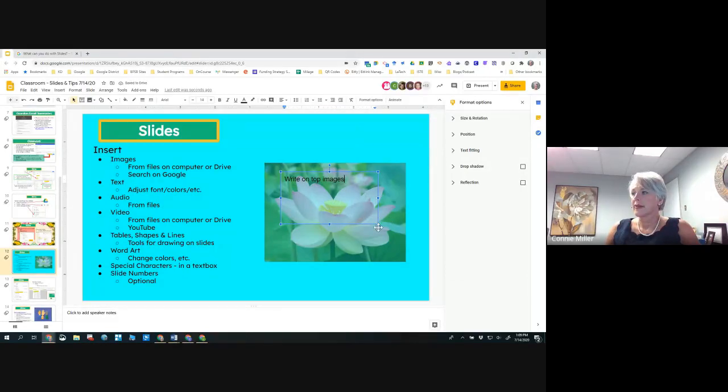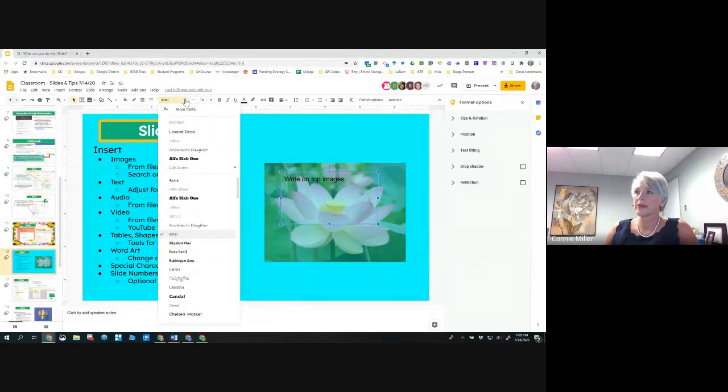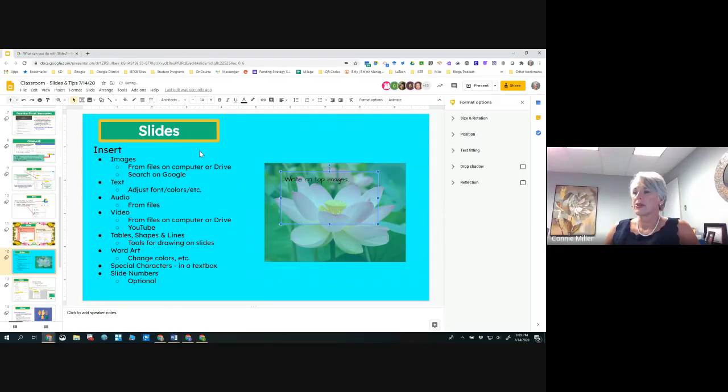By doing that, if you fade the picture out like that, also while your text box is highlighted, come up here, and here's all your fonts. And you can go to more fonts. You can pick however many you want. If you select the whole box, it changes everything. You can go up one size at a time, or you can type it in.